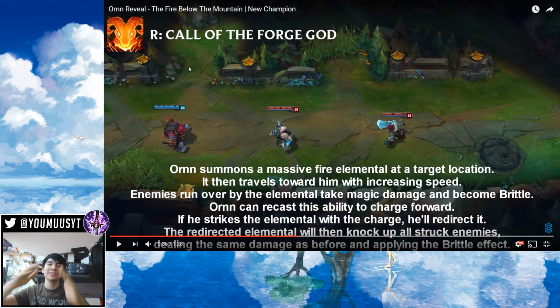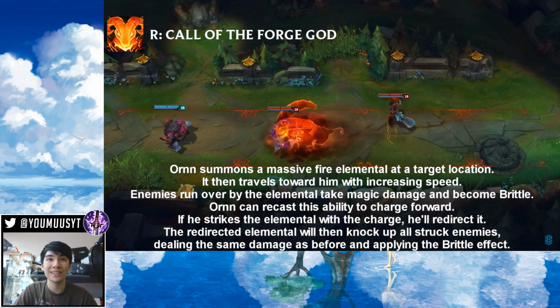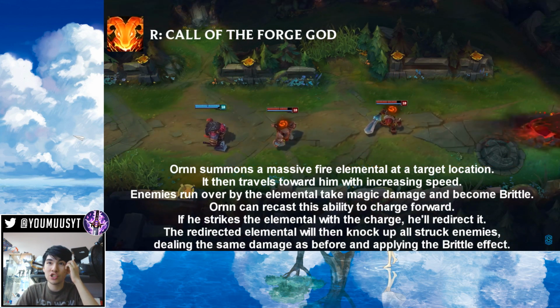This is crazy. So basically, he sends it from the back one time, right? And it makes all the enemies brittle. And then he sends it back, hits all the brittle enemies and knocks them all up. Like, look at the range of this ult for a tank. This is like a super Malphite ult.